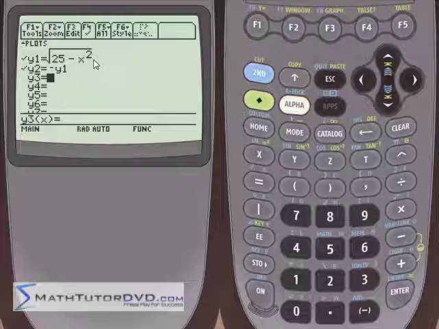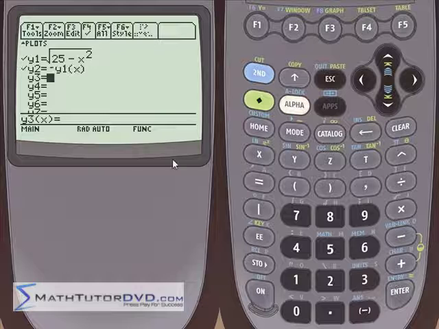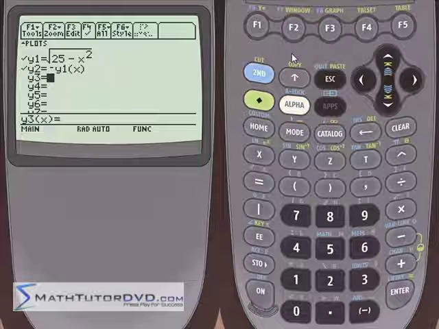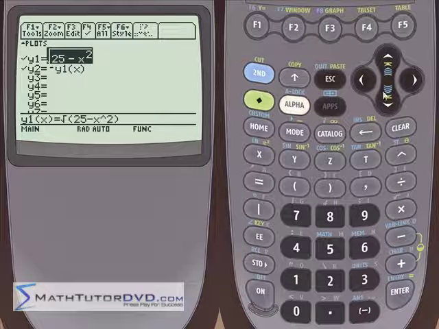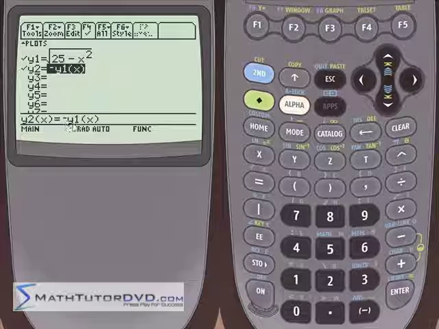So yeah, I could type all that stuff out. That's totally fine. There's nothing wrong with that. But if you know that another graph that you're going to plot is just going to be y1 multiplied by something else, then you can literally write it that way. Negative y, which was up here, and then just press the number 1. And you have to make sure and say negative y1 of x, like this, so that it mirrors the exact same thing, because what we have here, this is y1 of x is equal to this stuff. Down here, y2 is equal to negative y1 of x. So it's just a shorthand way of referencing a function you've already typed in.